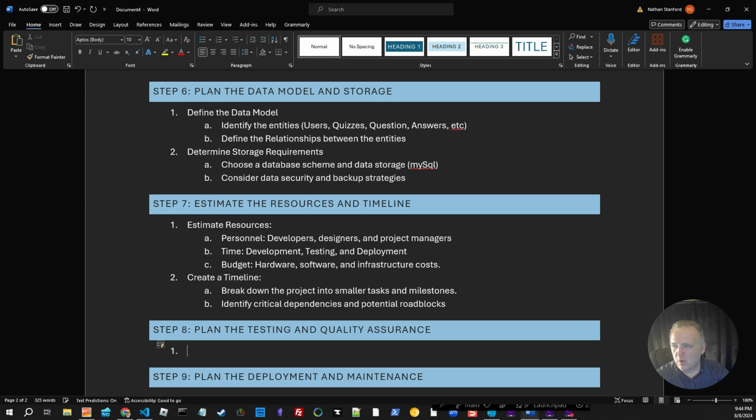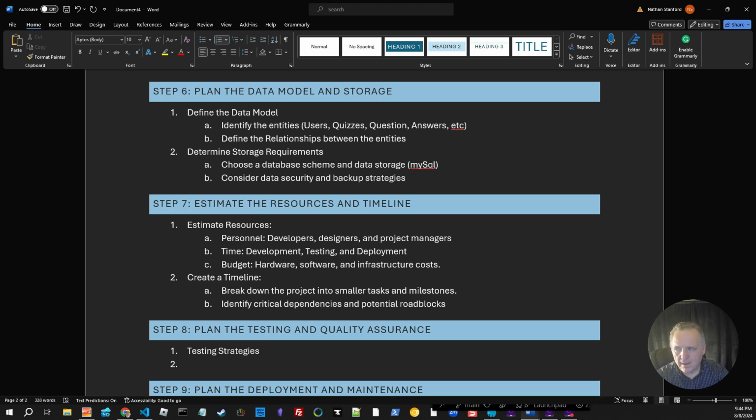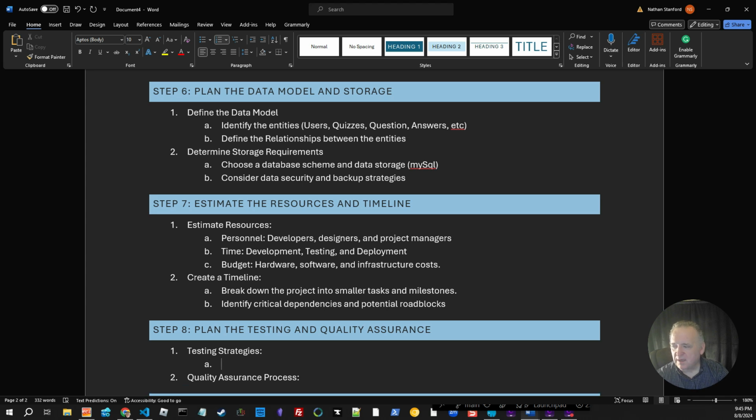So I'm just going to say testing strategies, quality assurance process. Now, some of this stuff I have not used because of the companies I've worked for, but if we can find a way to include these at some point, we might, because the more I teach, the more I learn.